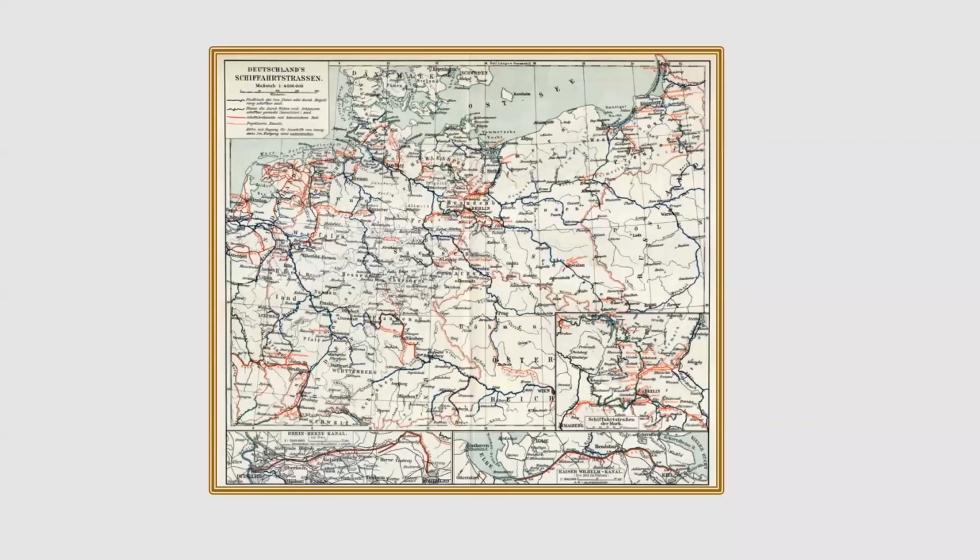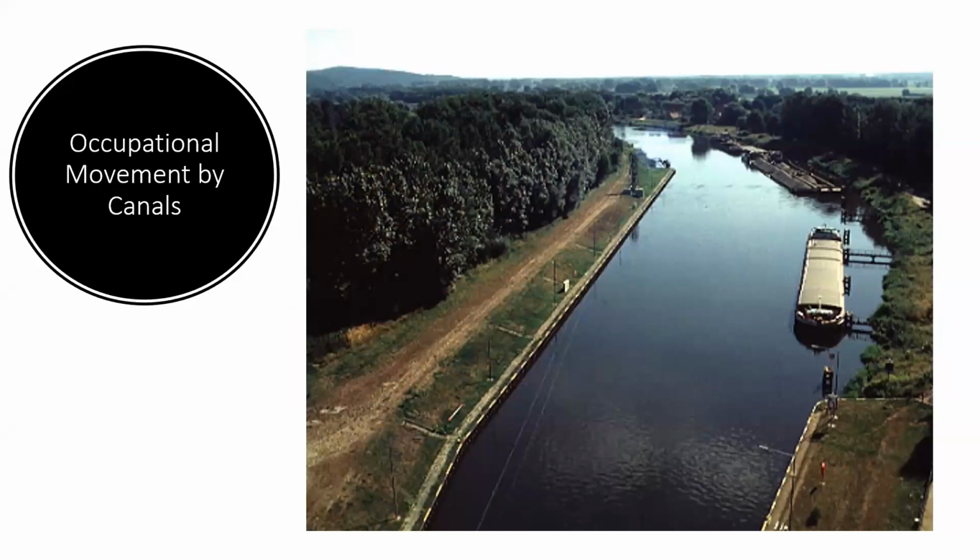The following map shows the 6 major rivers that flow from the south to the north and northwest into the Atlantic or North Sea and the Baltic Sea. They are the Rhine, the Weser, the Elbe, the Oder, the Warta, and the Vistula. The 7th major river is the Danube, which flows from west to east to the Black Sea.